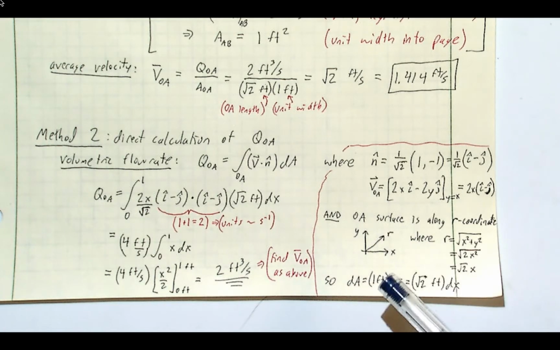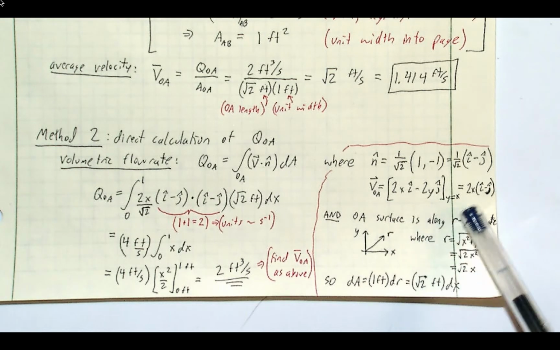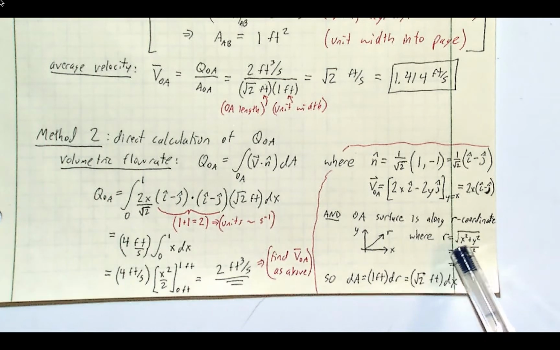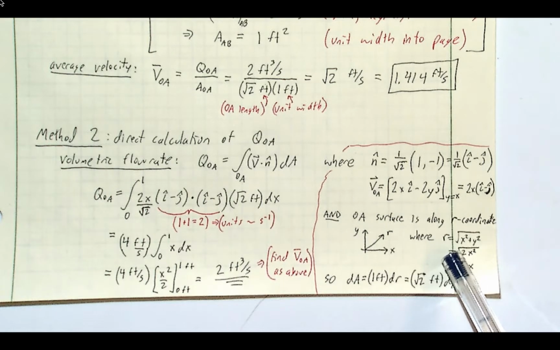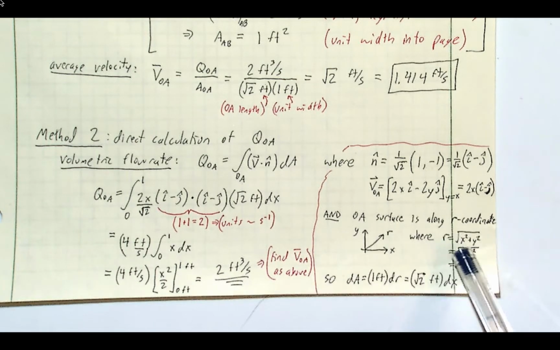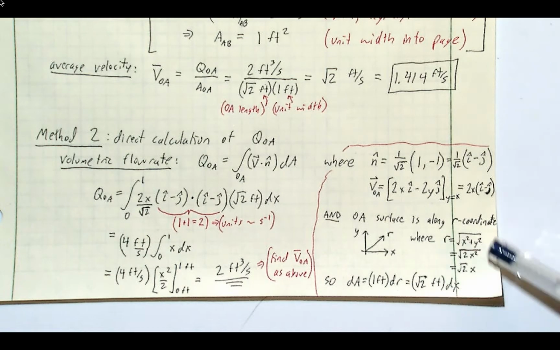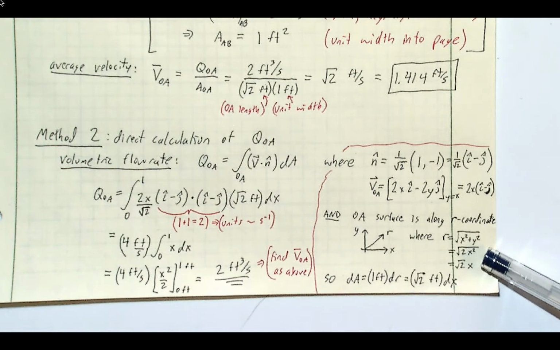It's not the r we use in cylindrical coordinates, but instead it's defined by this y equals x line. So r, in general, we are thinking about it in terms of the radial direction. R in general is just the square root of x squared plus y squared. That just gives us the radius at any place. But now we're limiting ourselves to y equals x.